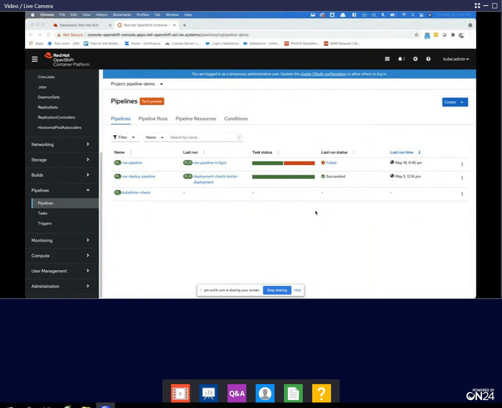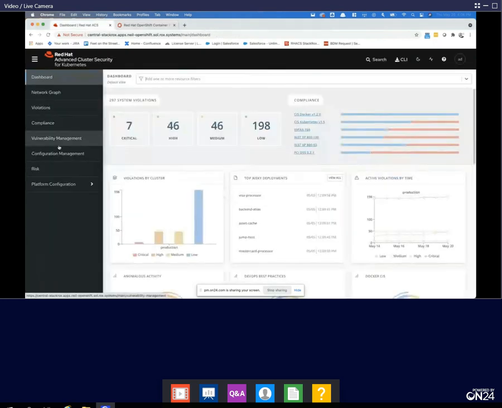thing and do it. So what I'm doing today is I've got OpenShift Pipelines up and running. I've also got Red Hat ACS, what used to be StackRox, up and running, providing policies and providing the scanning. And we're going to look at a couple of scenarios in here just to get a feel for what's going on. And so I want to start actually in Advanced Cluster Security in ACS.